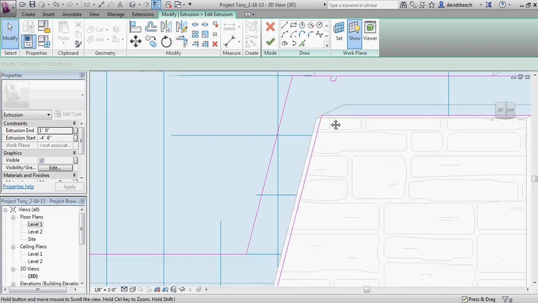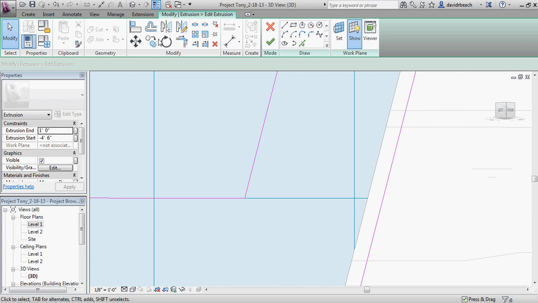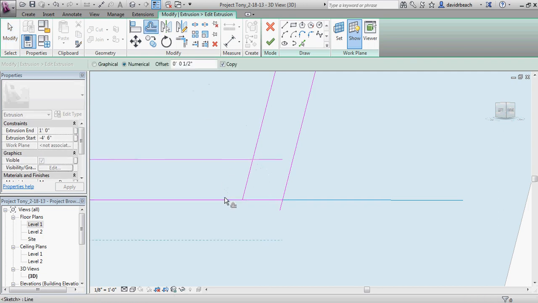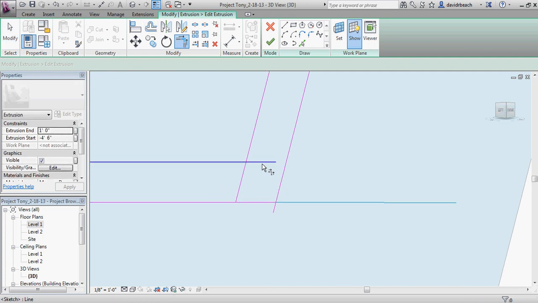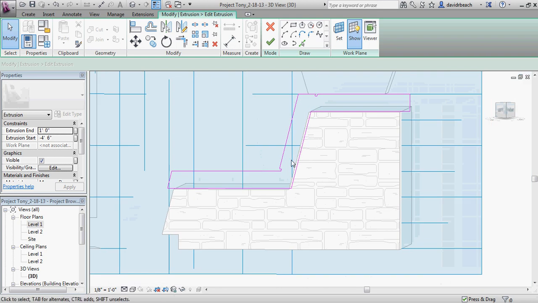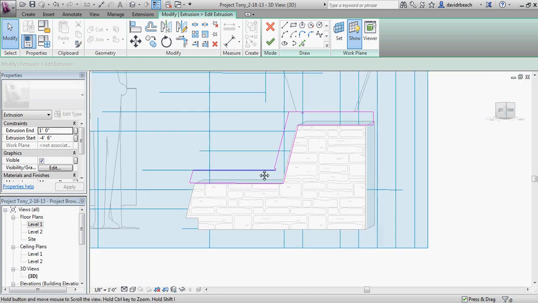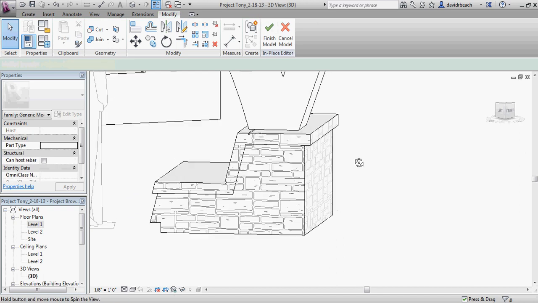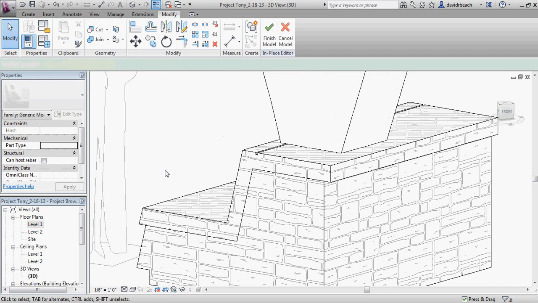To get a little bit of a reveal here, and I want to do the exact same thing at this location. So I'm going to do another offset. And now I've got a couple of reveals built in, so those will show up in the render. It won't look exactly right on the edge, but it's going to look pretty close. So you can see it's built those the exact same way across.